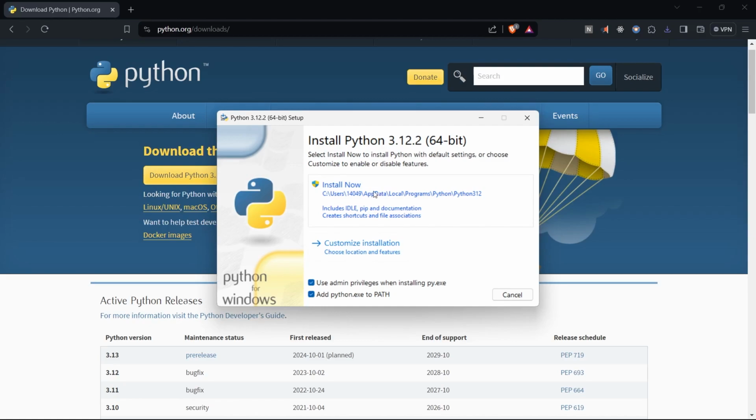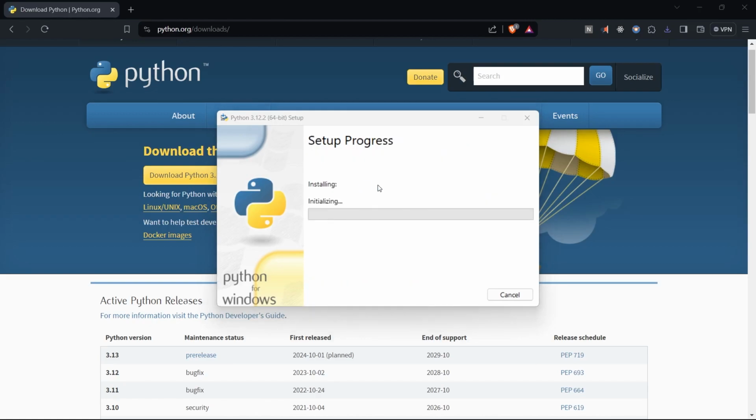Essentially, whenever you're running Python code on your computer, you want to be able to run Python from anywhere within your computer. And if we do not enable this path, it doesn't know where to point to for the Python that we're installing. So we're just going to install it now. Click yes. You can see it's installing the interpreter, the development library, the standard library, and also the test suite, I think suite, and the documentation. So here, we're just going to wait until this completely installs.